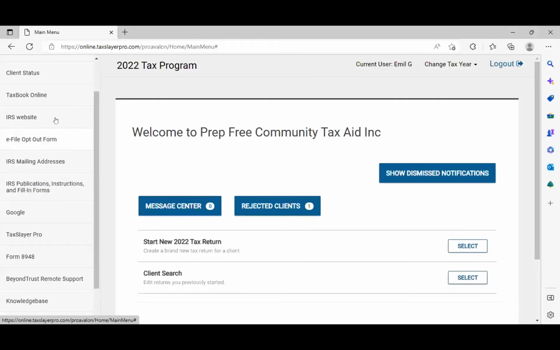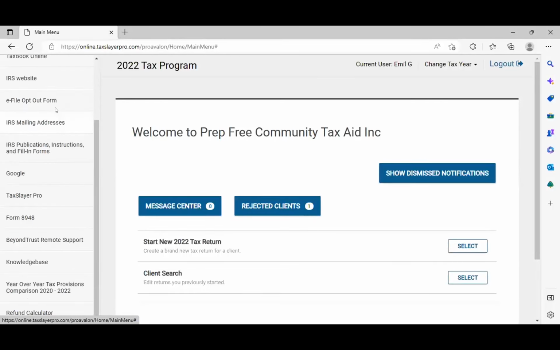Opting out of e-filing a return. Again, the IRS and New York State mandate that we e-file a return, and if for some reason, based on some unusual circumstance, we might have to file a return by paper. And this form 8948 accompanies it. In other words, the government wants to know, why aren't you e-filing a return, even though you're required to do it? And when I say required to do it, that's really of paid preparers. We're not exactly a paid preparer. We're a not-for-profit organization who prepares returns.